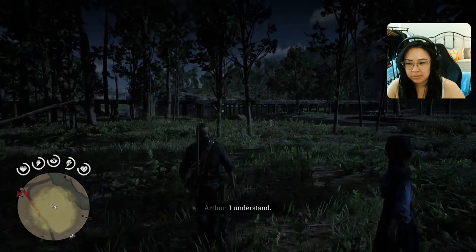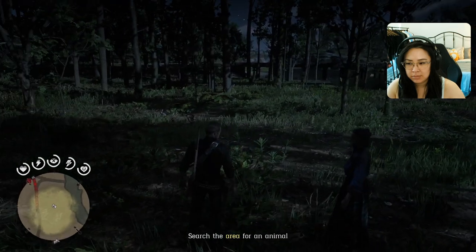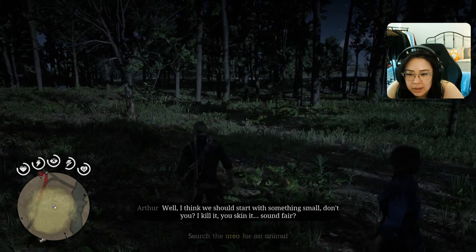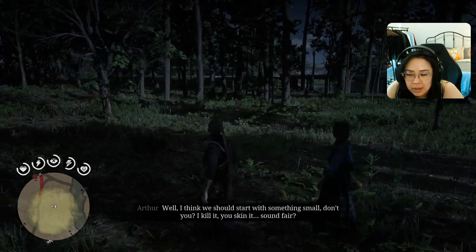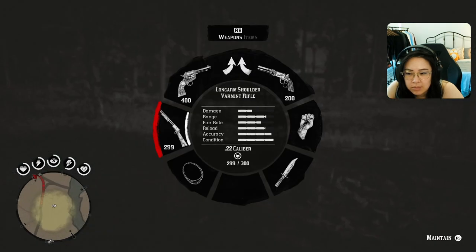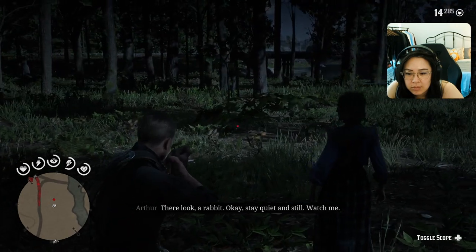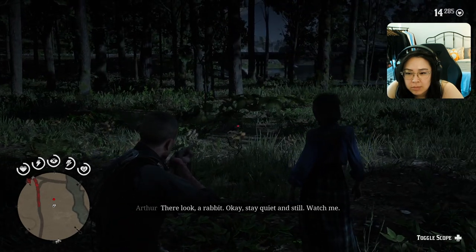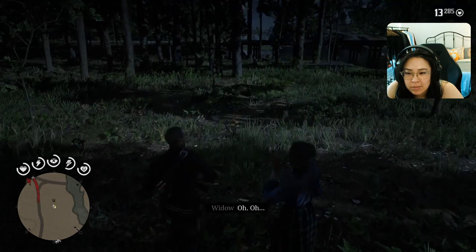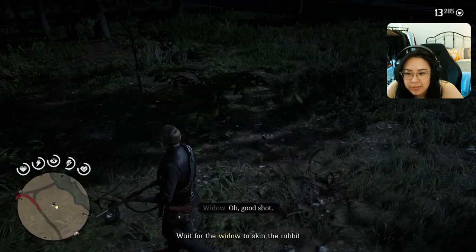I understand. Yes, this is a good spot. What are we looking for? Well, there it is. I think we should start with something small, don't you? I kill it, you skin it. Sound fair? Skin it? But I don't even have... There. Look. Rabbit. Okay, stay quiet and still, watch me. Oh! Okay, you're up. Oh, good shot.